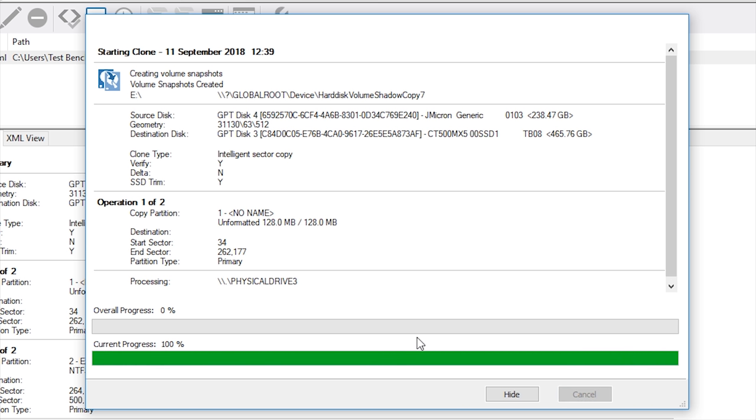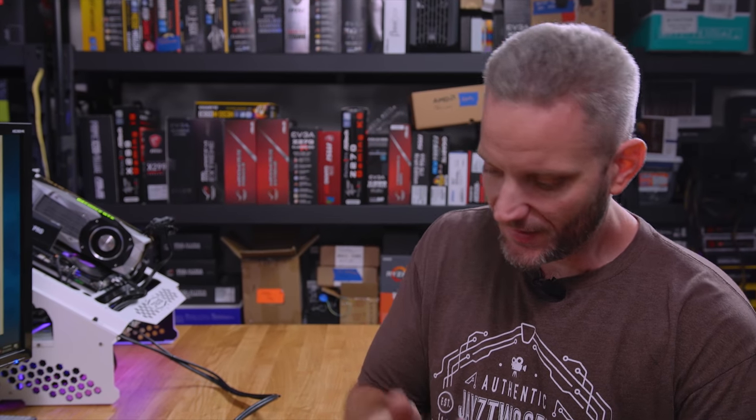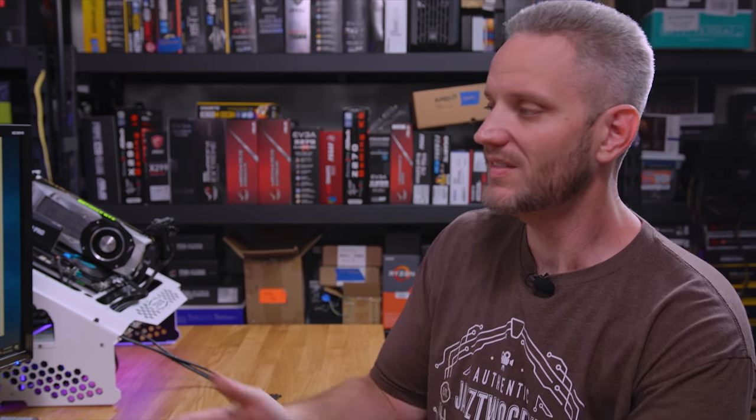Obviously this is going to depend on how big your drive is, how fast your connection is, how fast your source is, and how fast your destination. We're running through USB 3.0 — a decent amount of bandwidth, but obviously not as fast as cloning, say, an M.2 to an M.2. That would be much faster. If you were writing to a spinning disk, your max copy speed is the max write speed of the destination. Because we're running two SATA 500 megabyte per second drives through USB 3.0, it should transfer pretty quickly but could take up to half an hour or more. We'll spare you that and come back when it's done.